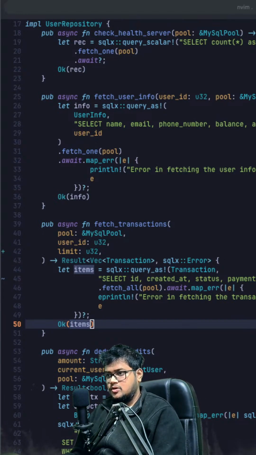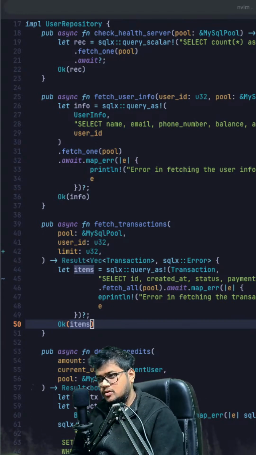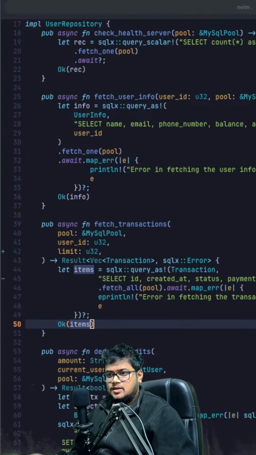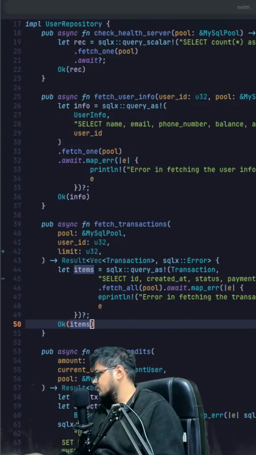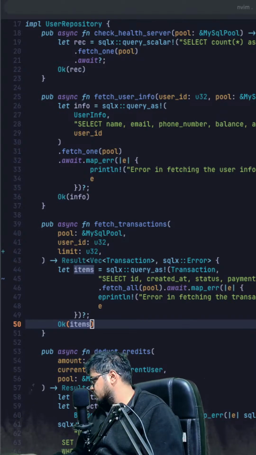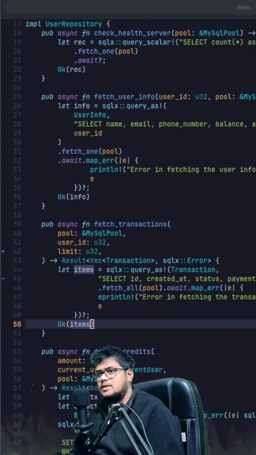If I go on transact, no, not on transactions. If I go on profile, I can see. Let me just go again on profile, scan and transaction, right?